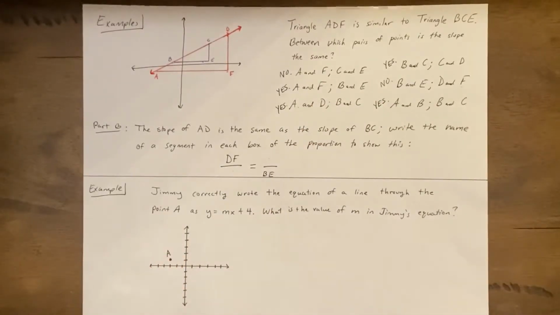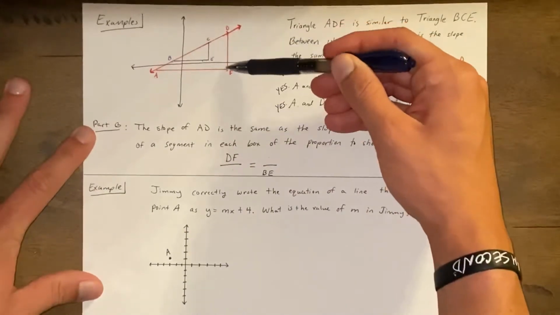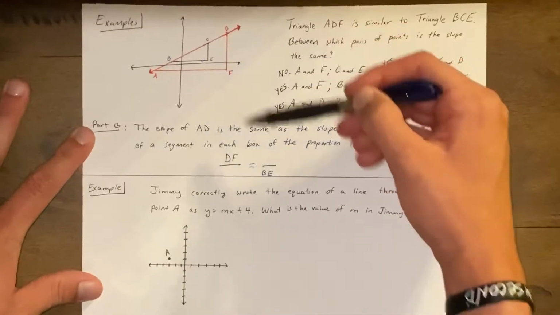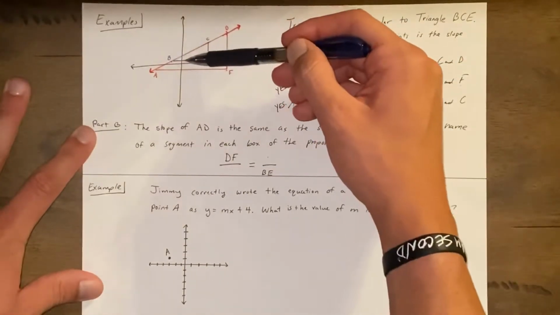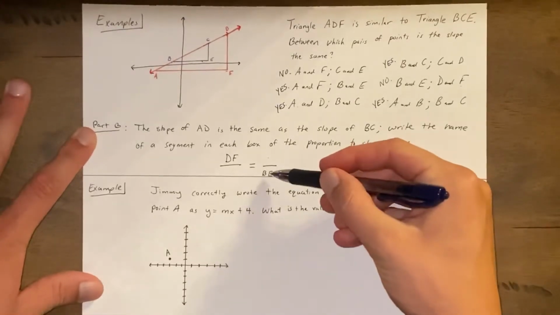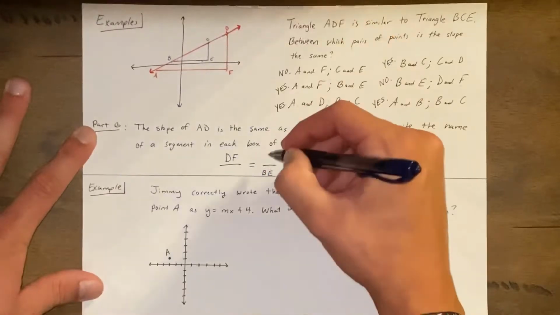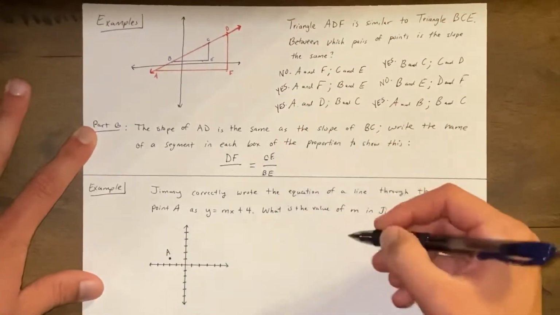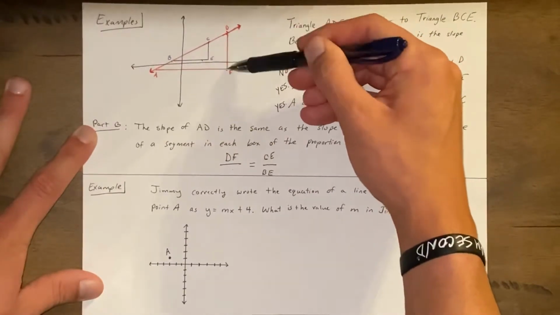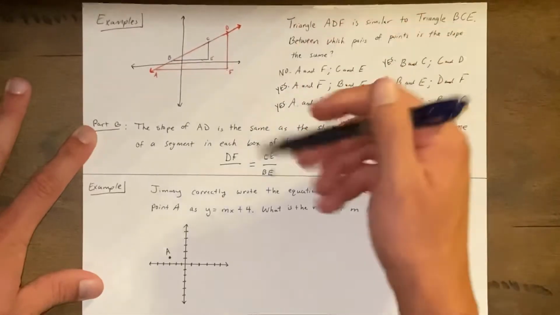If we look here, it says DF. So DF is right here. Would that be our rise or our run? That'd be rise because it's up and down. B and E is not rise, it's run. B and E is the run of our small triangle. So we need the rise of our small triangle, and that would be C and E. So we'd write C, E right there. And since we have DF over here, that's the rise of our large triangle. So we need the run of our large triangle, so A to F.